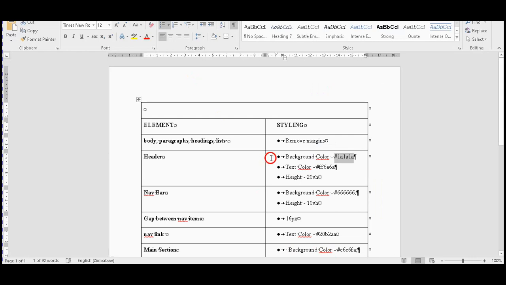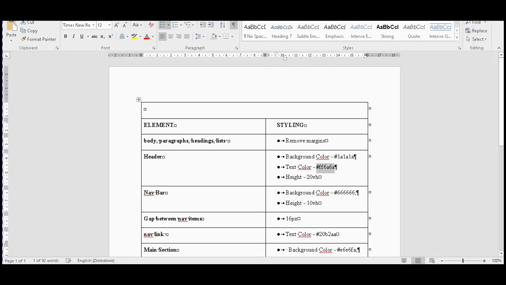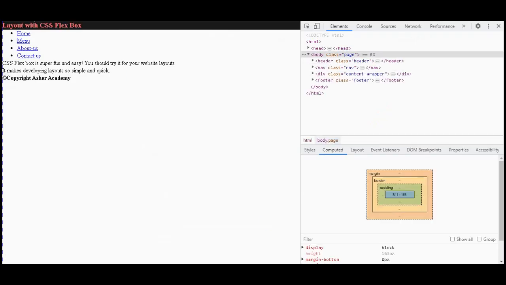Okay, what else do I need to change for my header? I need to change the color of the text. So the color of the text, I'm going to use a property called color. I'm still in the header, so I have to be in between these two curly braces, this one and this one. So these two places, this is where I'm adding my property of color so that I can change the color of text. Okay, now after that I'm gonna save and reload. What am I reloading? I have to reload on the browser here. Okay, so you can see the color of text has changed.